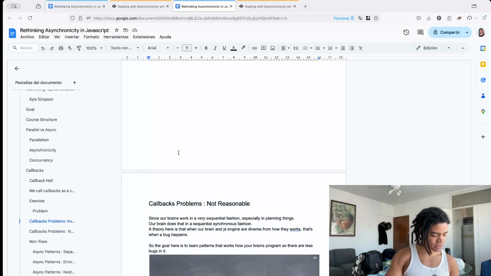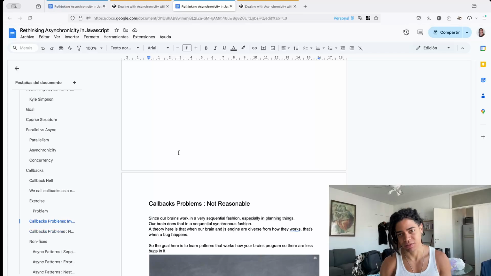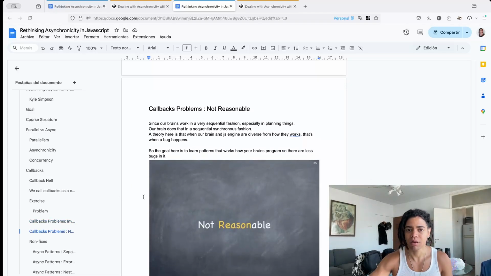The other problem is that they're not reasoned about this, according to Goldstein. Because at the end of the day, you are writing code the way your brain will program and plan things. There is a theory that the moment your brain and the JavaScript code differ in how they work, that's when the bugs happen.